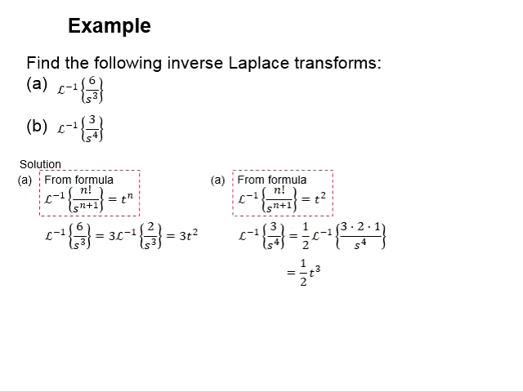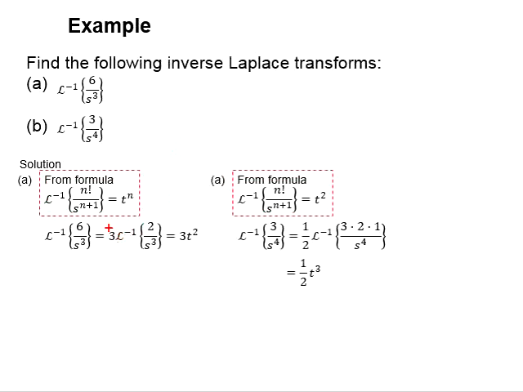Let us try this example for the inverse function of this. Refer to the table of formulas. You found this. Compare the formula with the structure of the function given. S to the power of 3 is actually s to the power of 2 plus 1, and you need 2 factorial on top of the fraction. 2 factorial will ultimately equal 2.